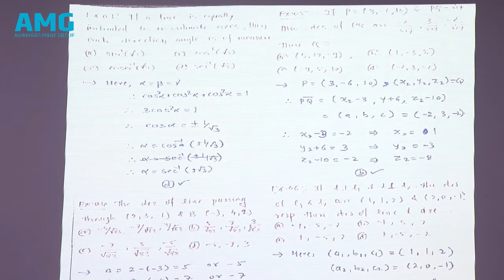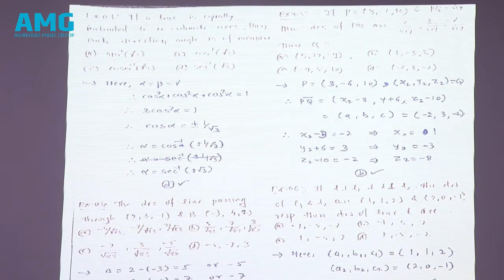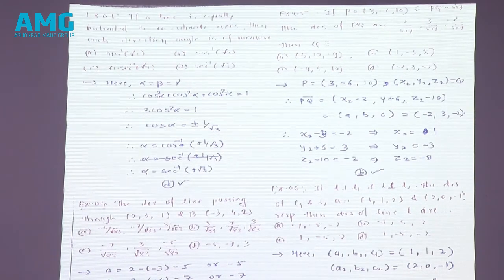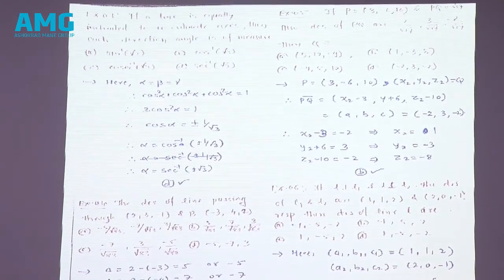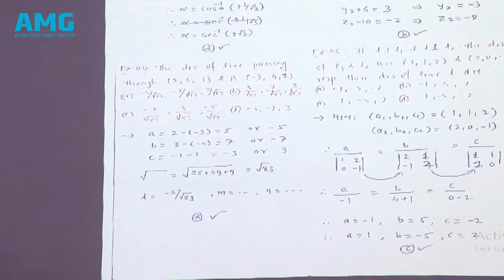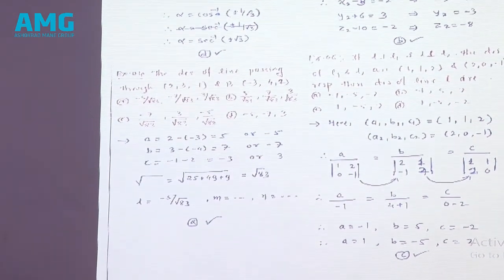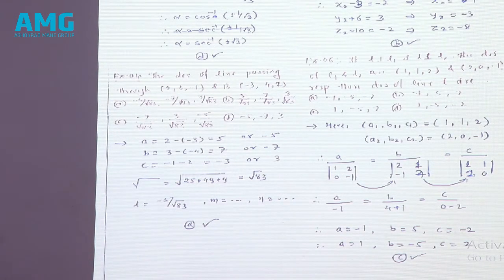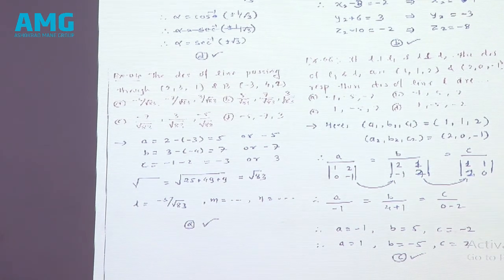Therefore we go to trigonometry. Sec inverse of x is nothing but cos inverse of 1 by x. By applying that, we obtain alpha = sec inverse of ±root 3, and out of them sec inverse of root 3 is available in option D, and that is the solution of this question. Example number 4: the direction cosines of the line passing through the first point (2, 3, −1) and second point (−3, −4, 2), and the options are like this.